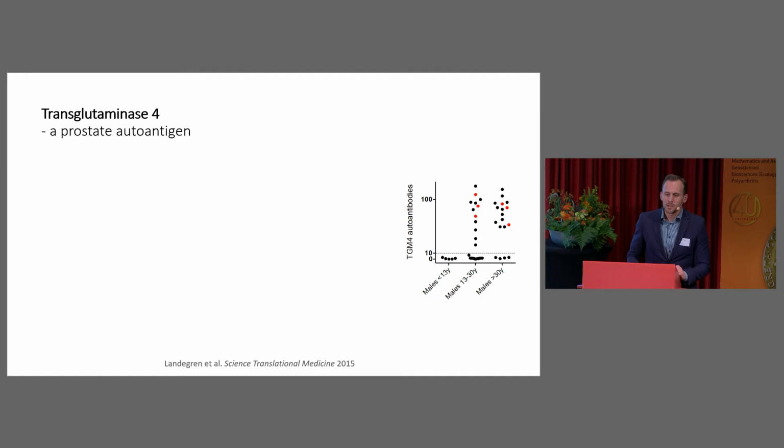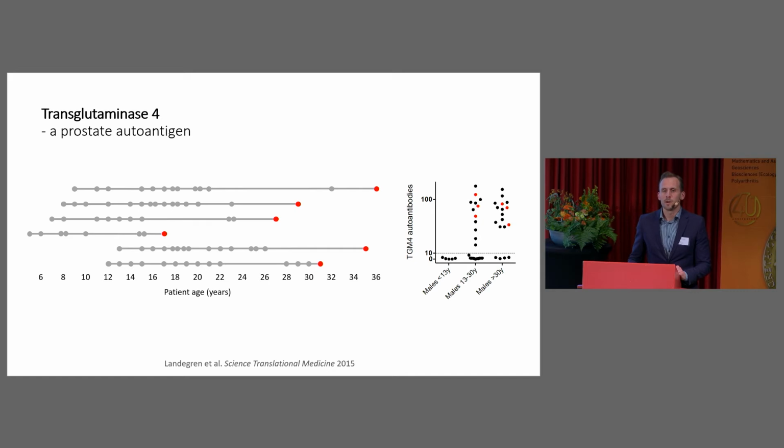So as a next step, we could identify these males that were positive for Tgm4 autoantibodies at adult age, and then go back to the freezers and pick out all the samples that have been collected over the years from these patients at routine visits when they meet their doctors, going all the way back to prepubertal age and early child's age. And when we analyzed these samples for the presence of Tgm4 autoantibodies, we could see that all these patients had developed this immune response against Tgm4 sometime following puberty. So it appeared like these individuals were prone to develop this immune response from early in life. But it was first following the expression in the periphery of this protein, when the prostate is maturing, that this autoimmune response was ignited.